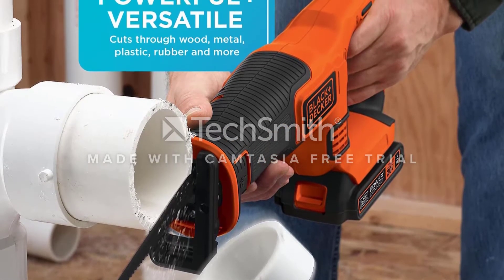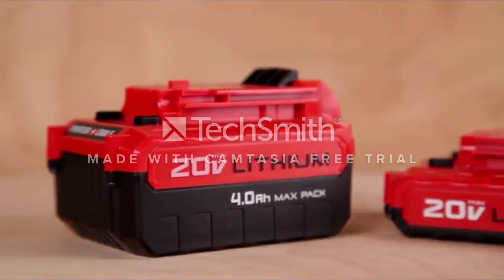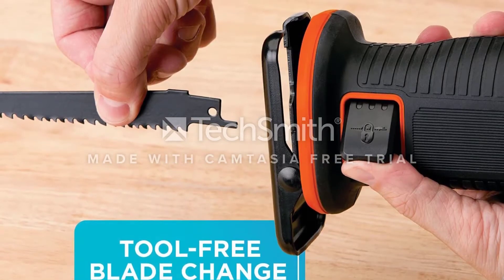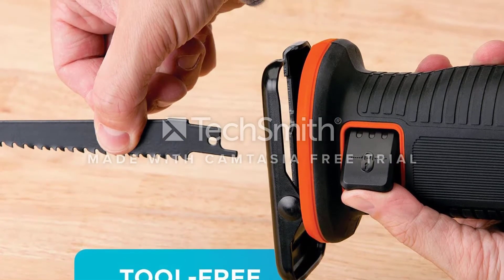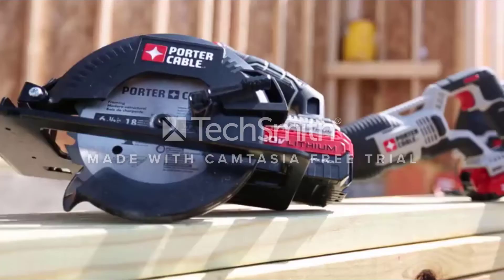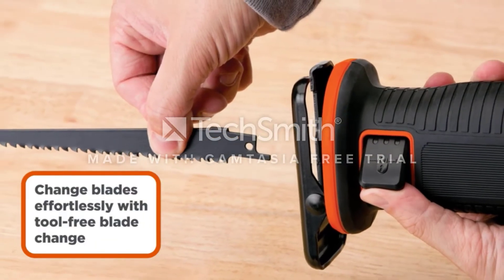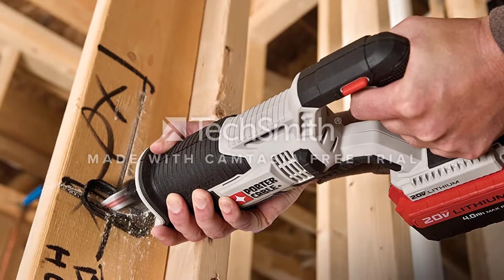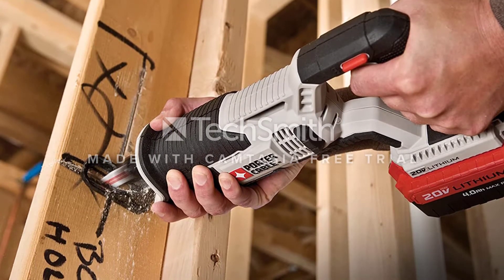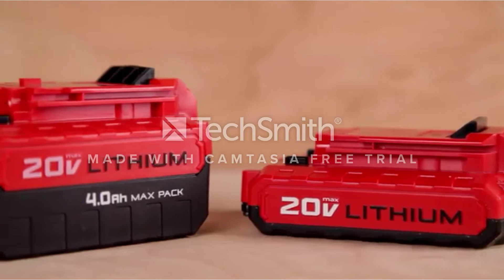The maximum initial battery voltage is measured at 20V without any workload, and its normal voltage is 18V. The pack includes a 20V reciprocating saw, reciprocating blade, lithium-ion battery, and charger. This is one of the best budget reciprocating saws available in the market today, ideal for aspiring woodworkers and beginners without a budget for a powerful and expensive saw. If you are looking for a reciprocating saw where you can switch blades easily without any tools, this is an ideal solution. It also has a pivoting shoe blade that enhances stability, improving accuracy when cutting.